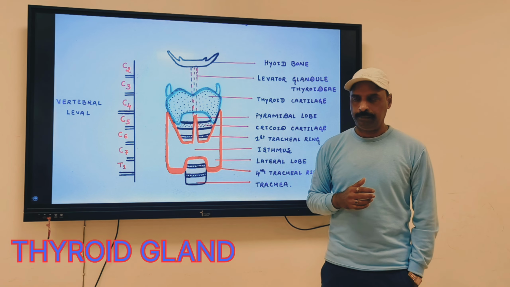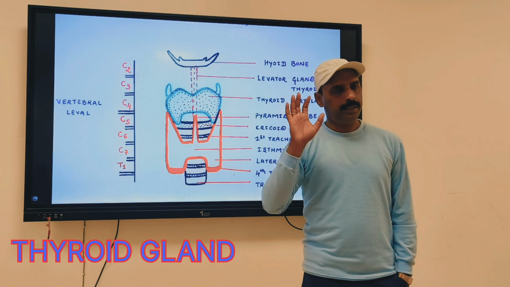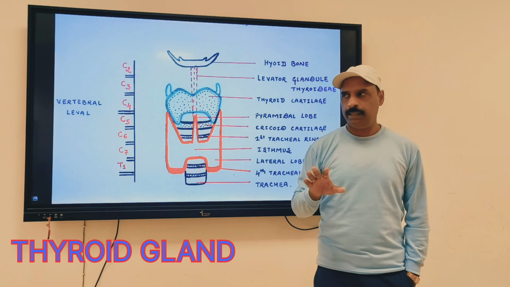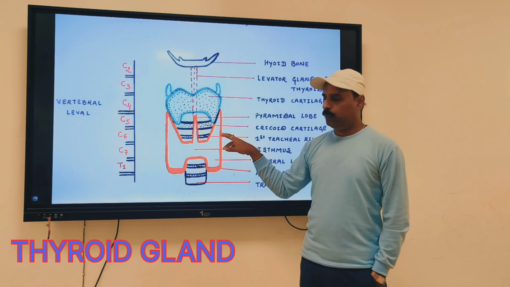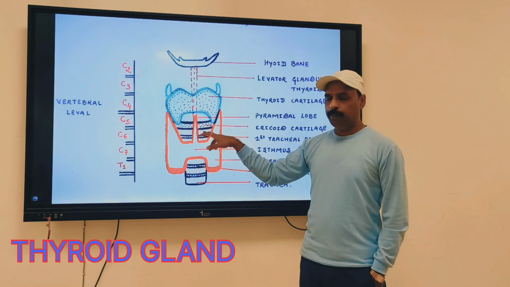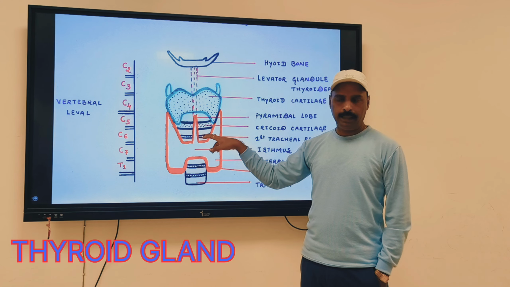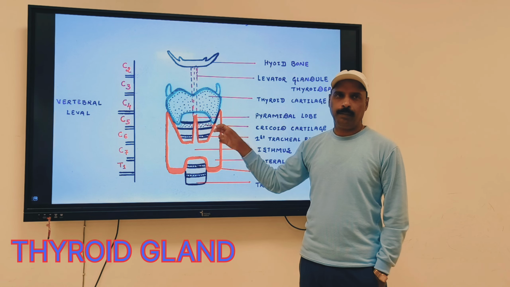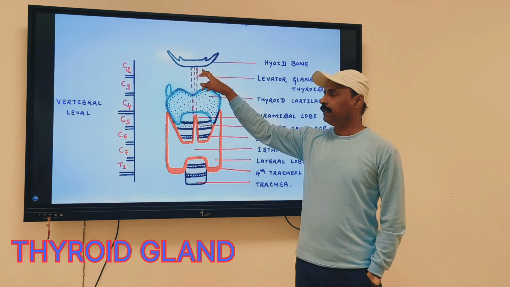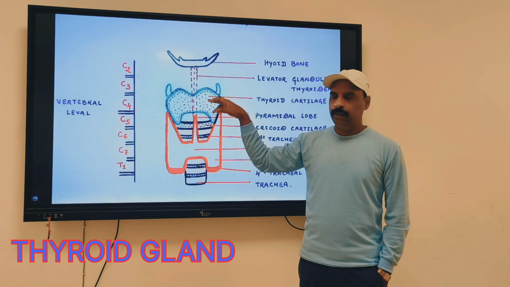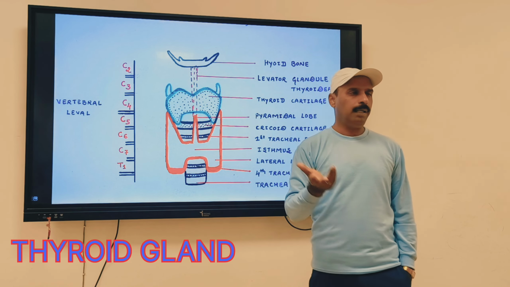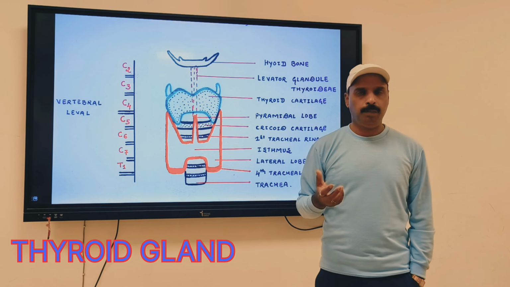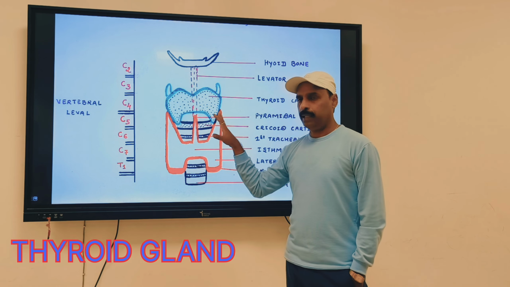So this is what you have to remember about the external features of the thyroid gland. I have told you it is an H-shaped alphabet in English. You can see here the right and left lobes connected by the isthmus. There may be a pyramidal lobe attached, which may arise from the thyroid tissue. Then there is a fibromuscular band running downwards from the hyoid bone to the pyramidal lobe or either lobe. So this is all about the external features of the thyroid.